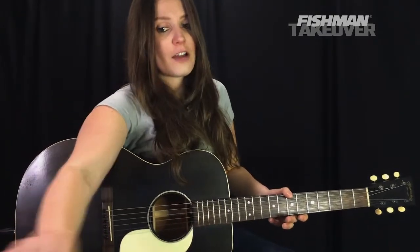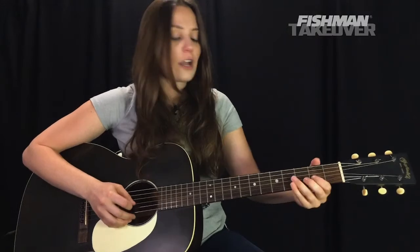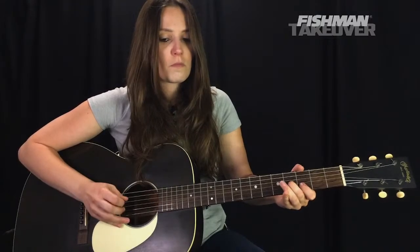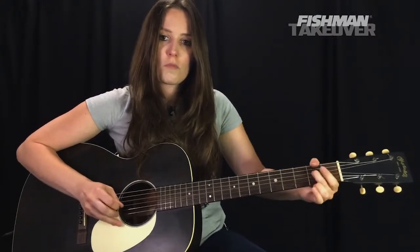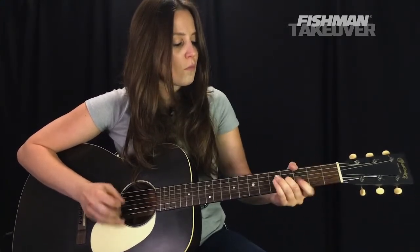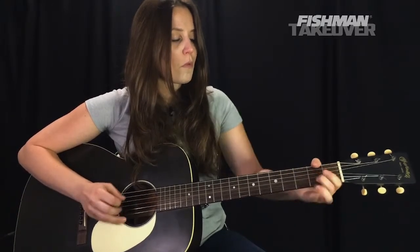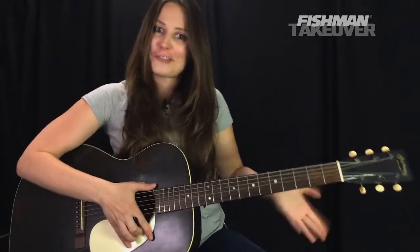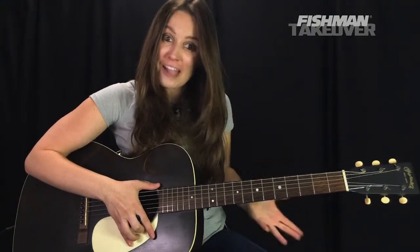After this, we get into the guitar solo, which is a ton of fun, very similar to what we have done already with a little bit more embellishments here. So here's how that goes. That's the solo. Notice, I don't go past the fifth fret, and it is so melodic and so beautiful, and you guys can so play this, okay?